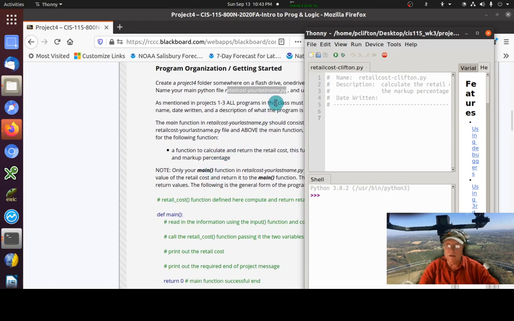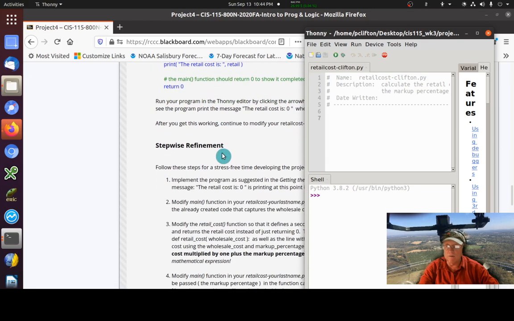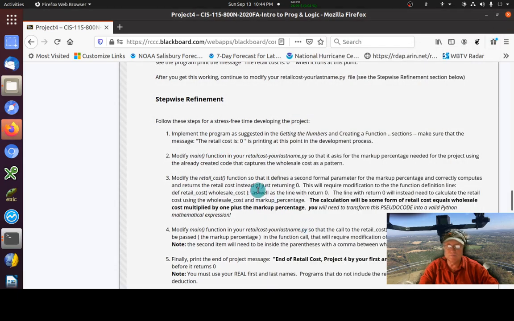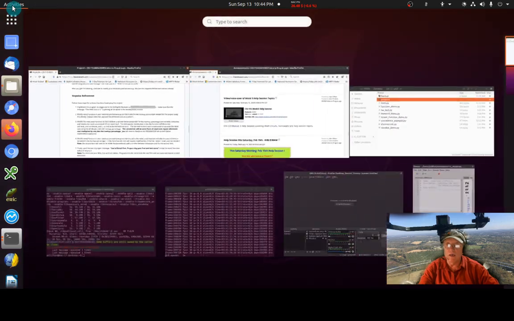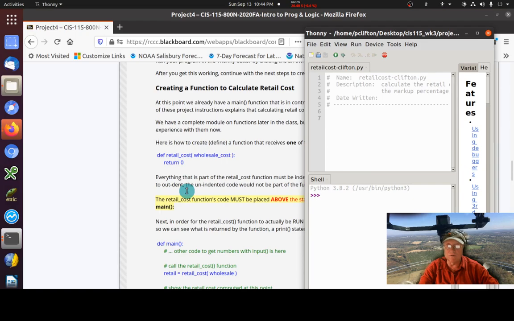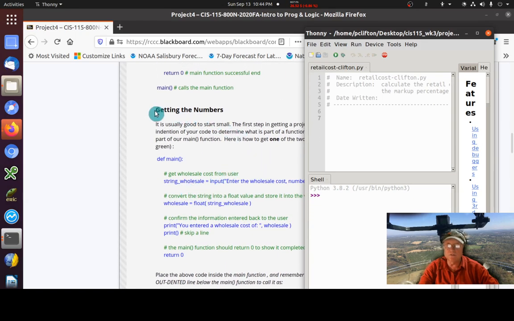And it says, if we get down here to the Stepwise Refinement, it says, implement the program as suggested in the getting the numbers and the creating the functions section. So I'm going to go back to Thonny, and I'll go up here. And here's the section on getting the numbers.